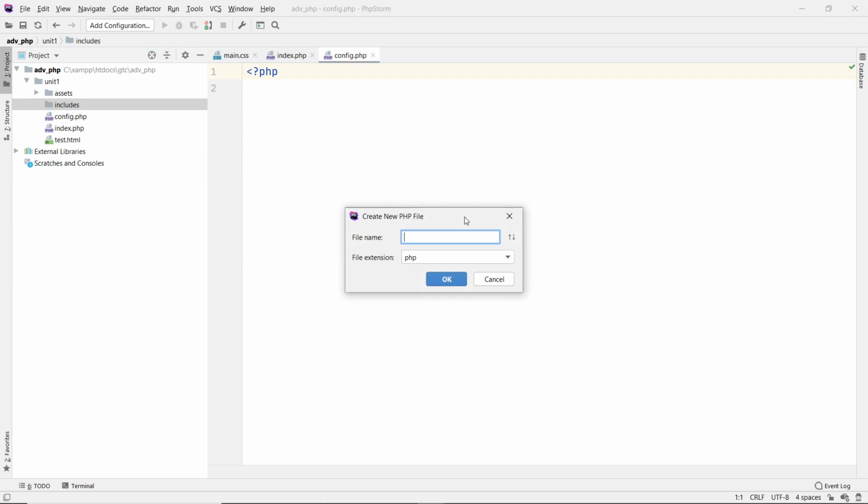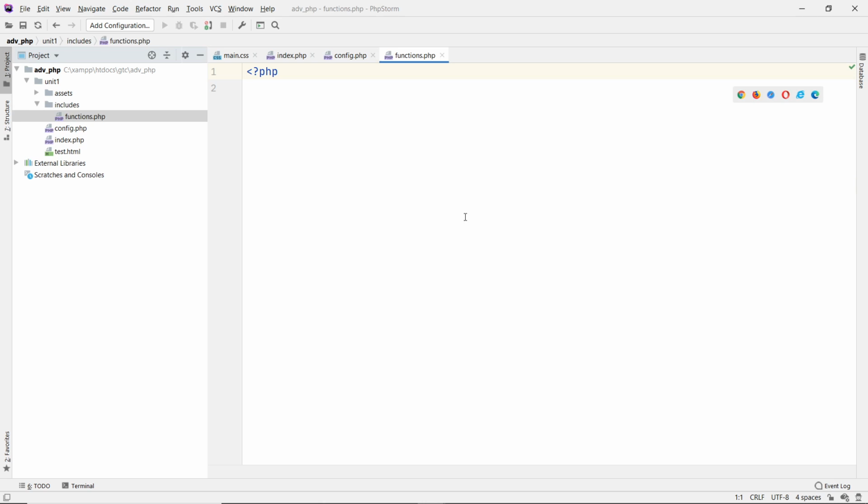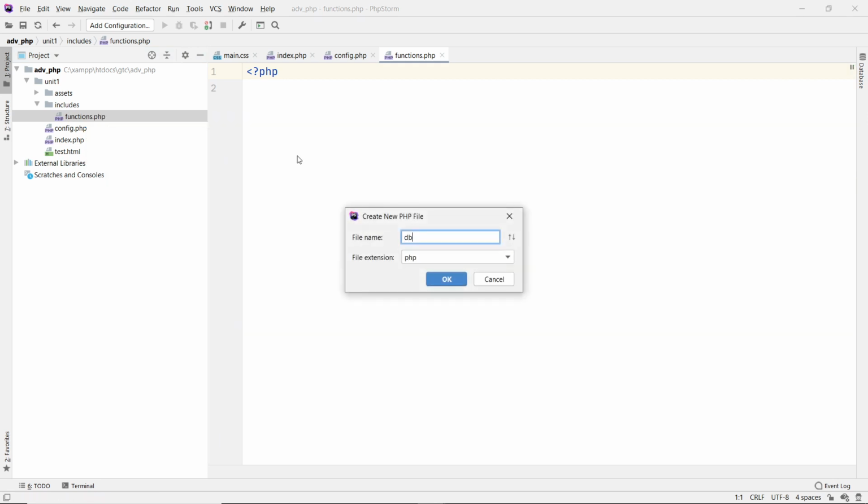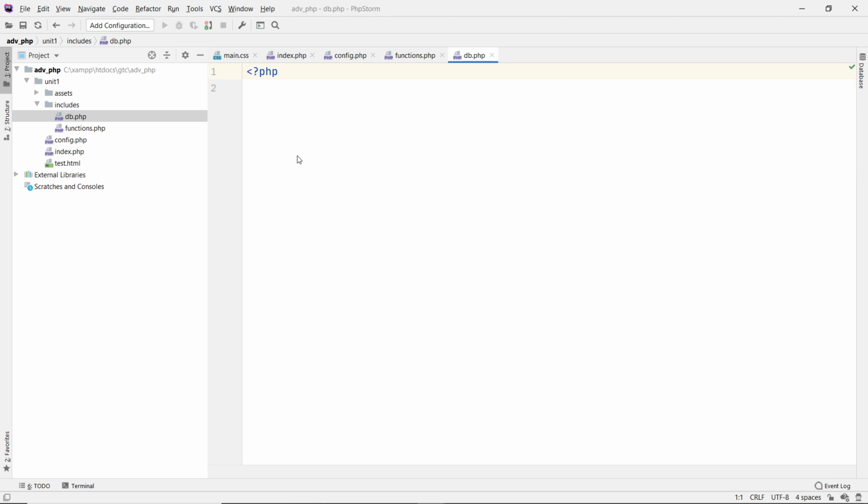So I'm going to do something a little bit different here. In this example, I'm going to use a lot of functions, so I won't be using just plain code in here. And we include those into the other files. I'll be using a lot of function calls. Here I have a file called functions, and this will contain all my utility functions, right? So things like show my forms, show my footer, show my header, and all that will be in functions. And I'll have another file here for my DB, which would be my database connection.